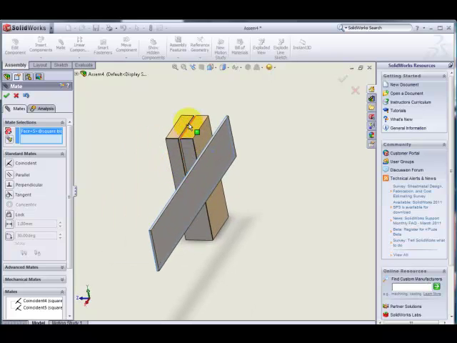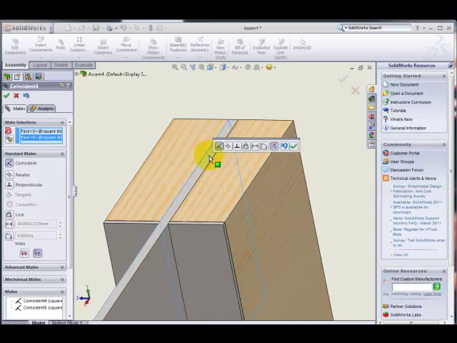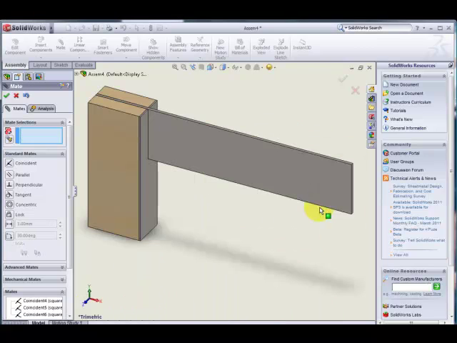We're going to zoom in here now to make sure we select the right surface. So there we are. So there all points are fixed and our assembly is completed.